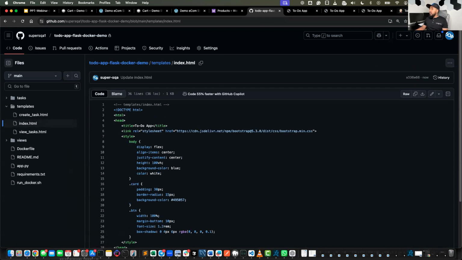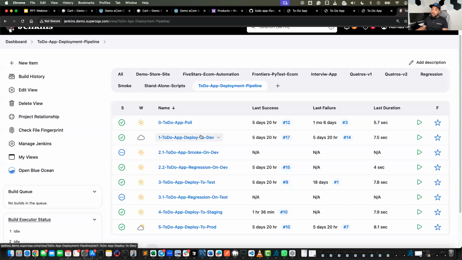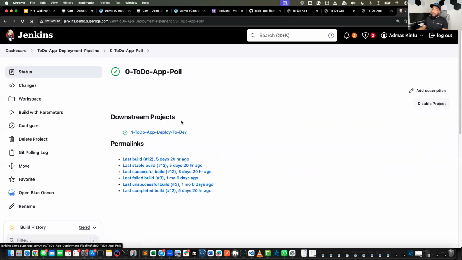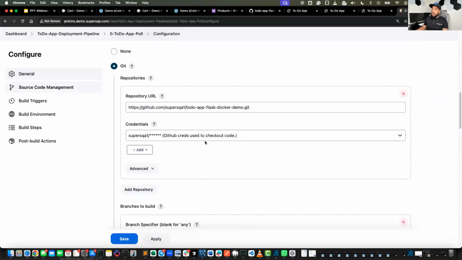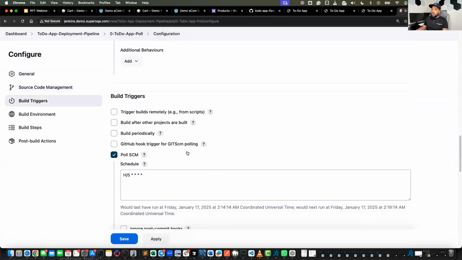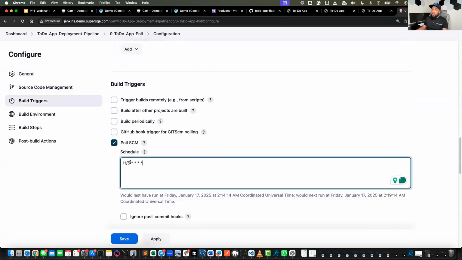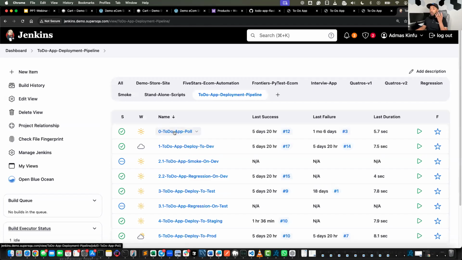We're running out of time, so I'm not going to wait. This one, I think it's configured to check every 5 minutes. Let's see how long it is, yeah, it's checking every 5 minutes here. I'm not going to wait 5 minutes. So after 5 minutes, it would have sensed that I just made a code change and it would have triggered this. So I'm going to just manually trigger it.